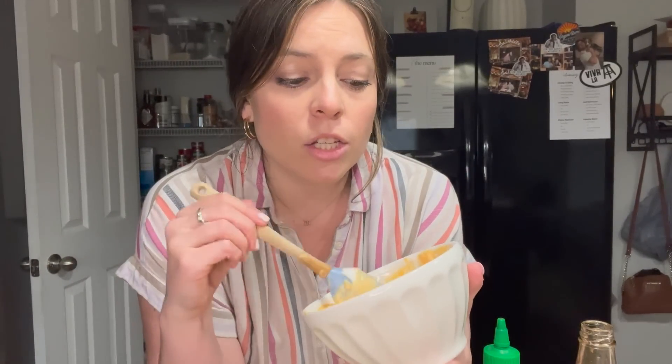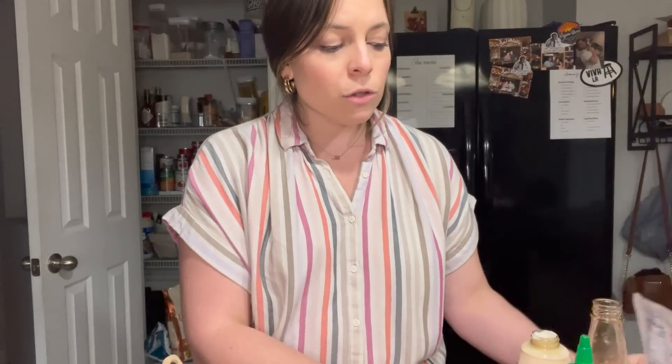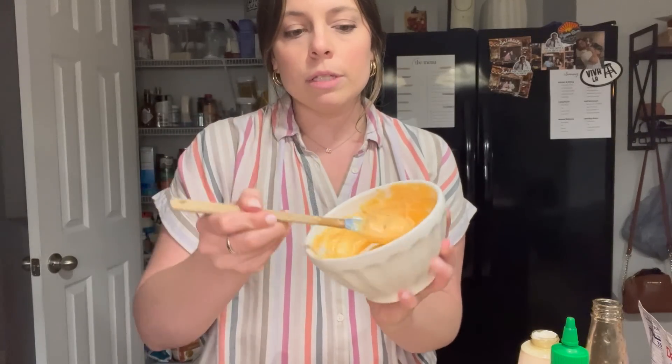We had a bit of a fail. I found a three-ingredient bang bang sauce on Pinterest and I thought I'd probably omit the peanut butter, but so many people commented that it made the sauce — so I tried it and it makes the sauce taste exactly like peanut butter. So I went with equal parts mayo and Thai sweet chili sauce, about two tablespoons of sriracha to your spice level, and then equal parts sour cream because otherwise it just tasted like mayonnaise. The key is equal parts sour cream, mayo, and sweet chili sauce, then sriracha to taste — and it tastes really good. I made an offensive amount, but do as I say, not as I do.